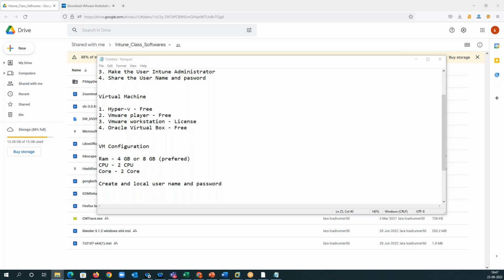What we'll be discussing in Monday's class: we'll be discussing Intune versus SCCM in detail, and we'll be discussing Intune licensing, if time permits. These two topics are planned for Monday's class. What are all the license methods that we have? All of it we will go over, and I'll also tell you which one we mostly use in production.